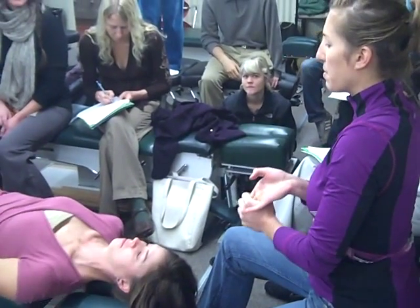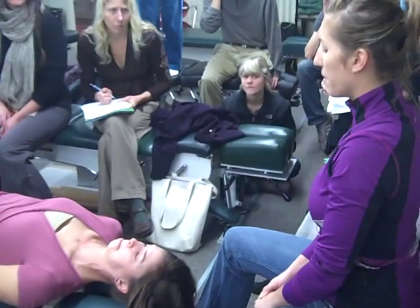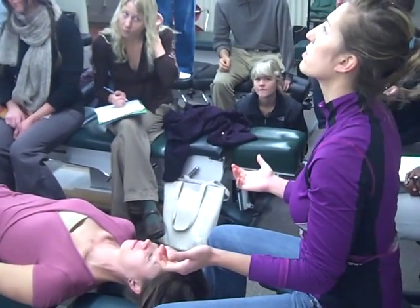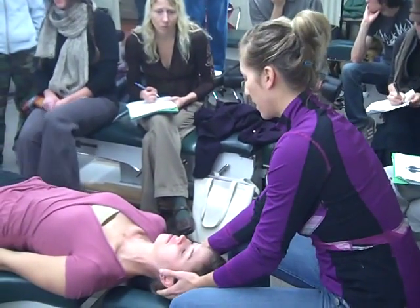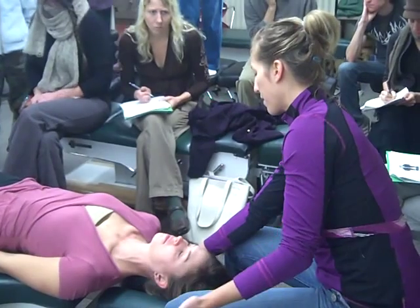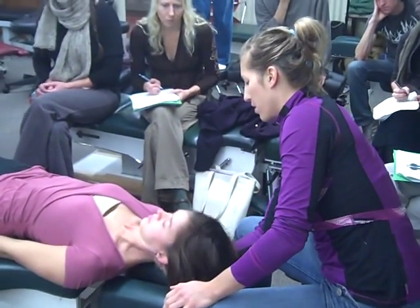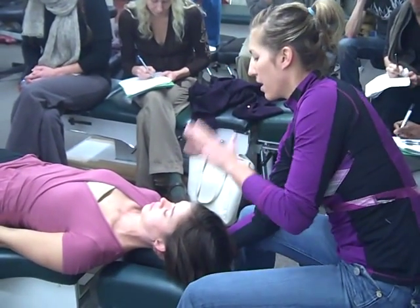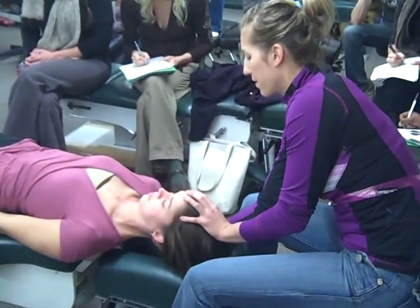Three positions for the paracervicals. The uppermost paracervicals, the contraction phase for all of them is pretty much the same. You just tilt your nose up and push into the table, or your hand if you want to put your hand underneath it. So just like that, and then relax. Then you're going to cup the occiput, with your hand on top right on top of the head.